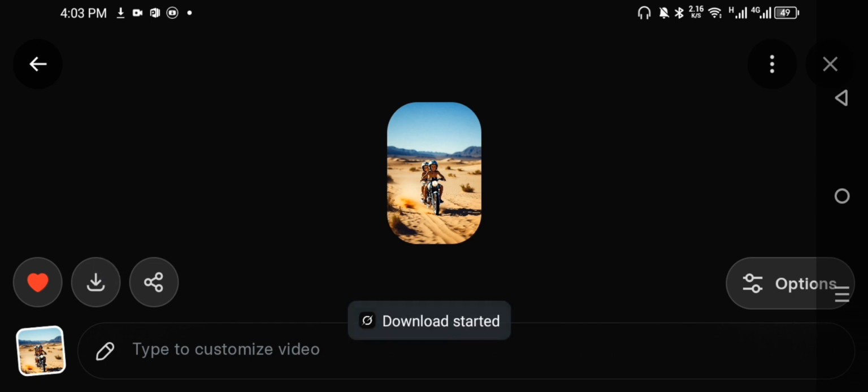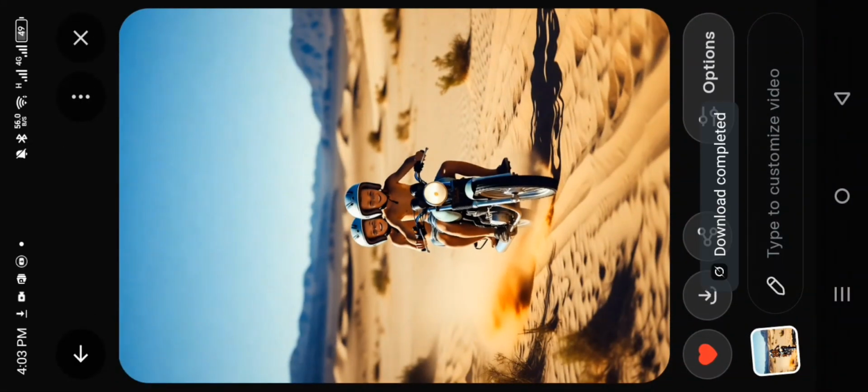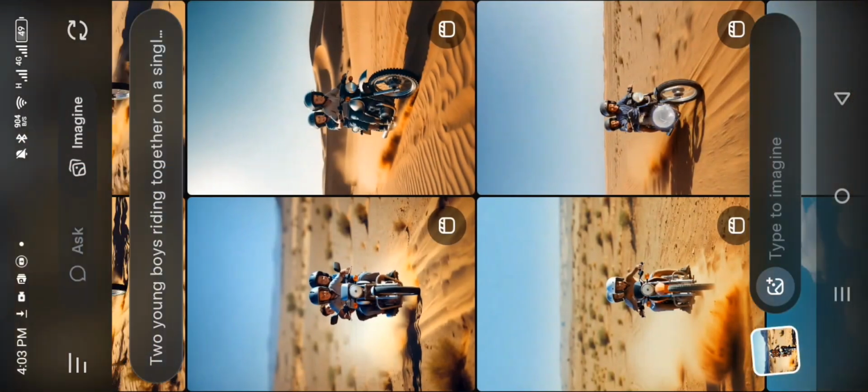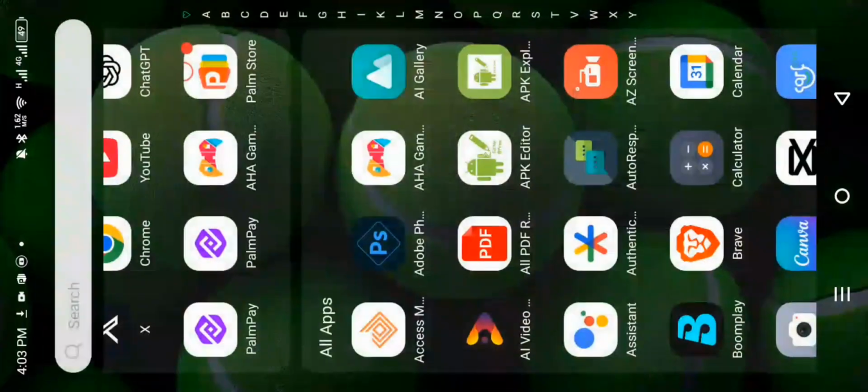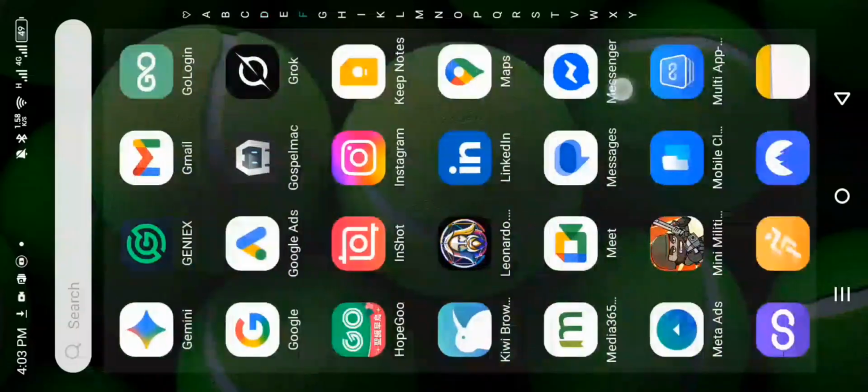So I just downloaded the image now. Let's see what it looks like. Download completed. So clicking on it, I want to see what it looks like. Just a second. So I've done that. So let me see if it downloaded on my phone as of the time of this tutorial. So it's not on the phone. I may have to go back to the gallery to check if there's anything like that.